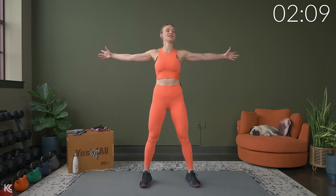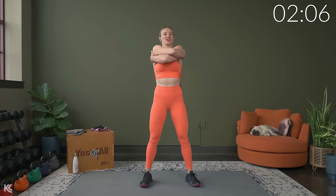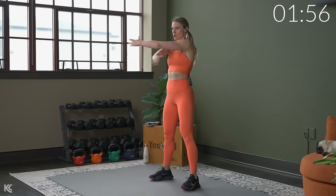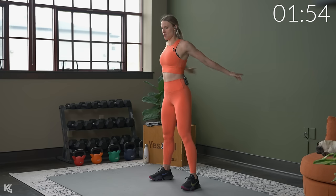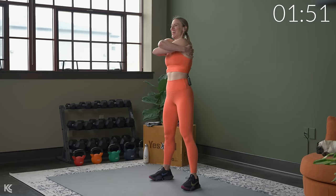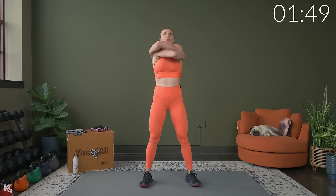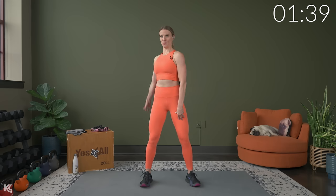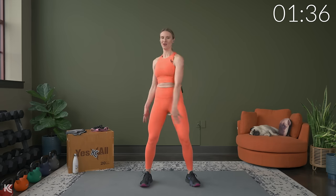We're gonna start opening nice and wide here, and then we're just gonna take in reach, give ourselves a little hug. Why not start the day out with some love? And squeeze, good. And as you do this, think about almost stretching your back out here, keeping your chest up. Couple more here, two, and one. Now we're gonna alternate arm circles back. So one and two. Almost there, here's three, two, and one, taking it into a squat now.